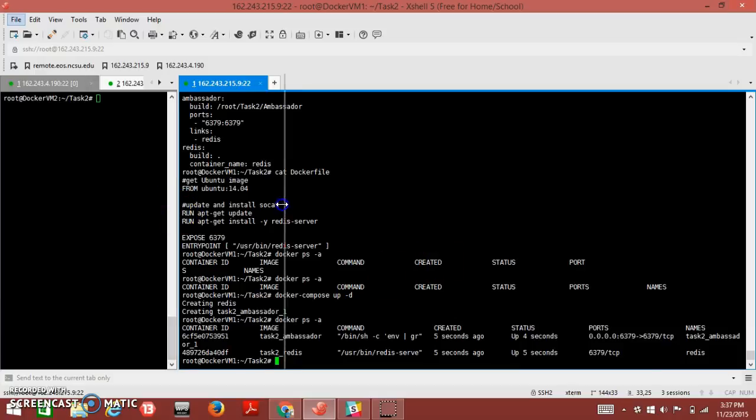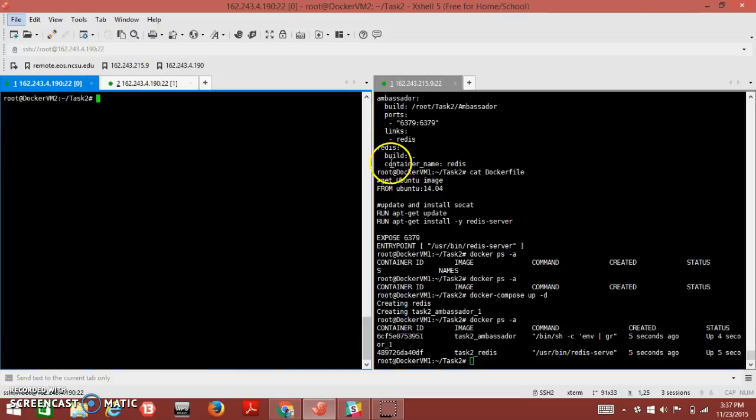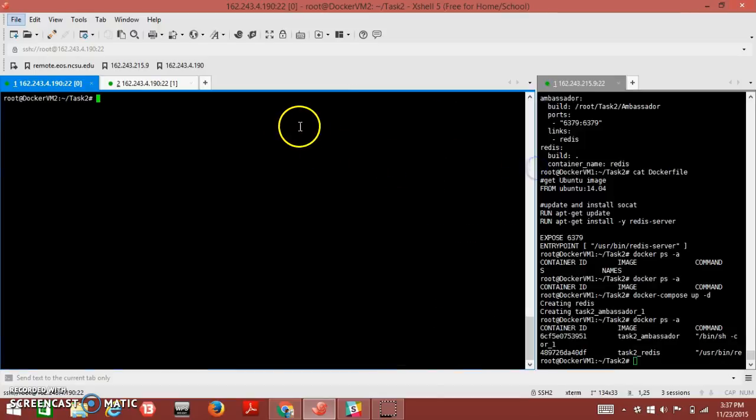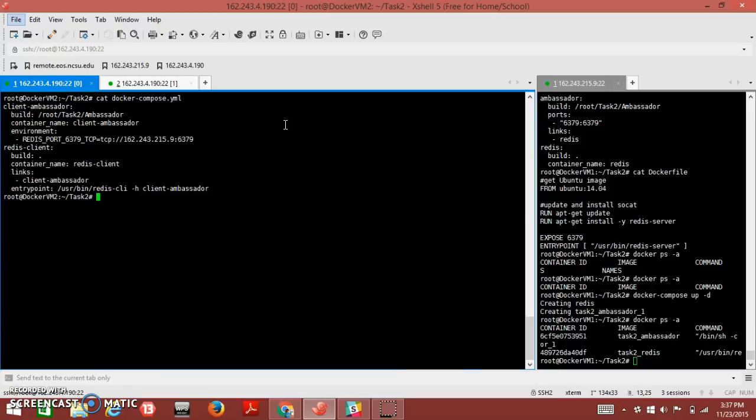And so let's move on to our client. So let me show you how the client Docker Compose looks like. So here also we have two containers, the client ambassador and the Redis client. So the Redis client is going to be linked to the client ambassador, and this is the IP address of the server that we are defining as Redis port.